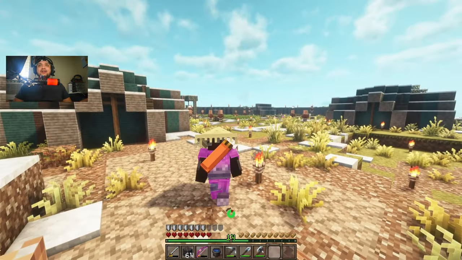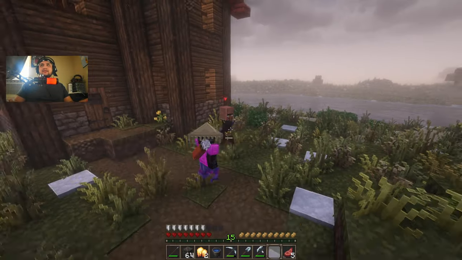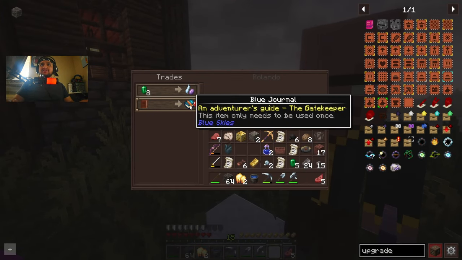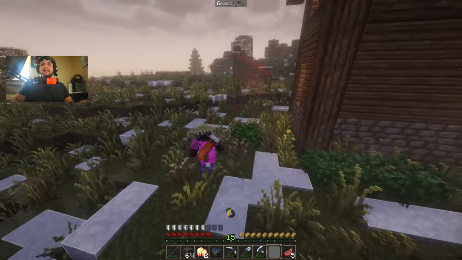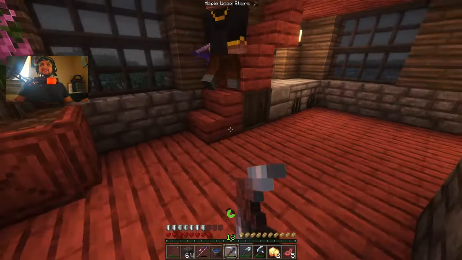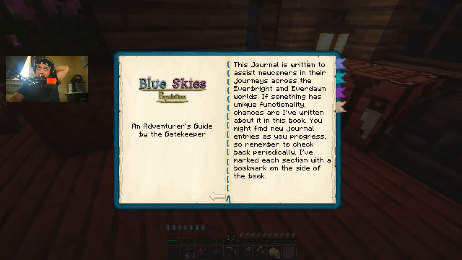So we're off on an adventure today already. Oh, are you friendly? What a beast looking villager this is. Rolando, an adventurer's guide, the gatekeeper. Ooh, Rolando, I'll be right back, my sweetheart. Oh, you're taking me inside your house. Okay, I see. Oh, we're going upstairs. Okay, there you go. Oh, Blue Sky's population.